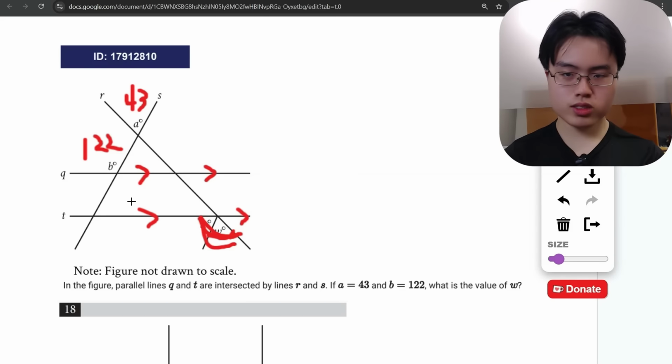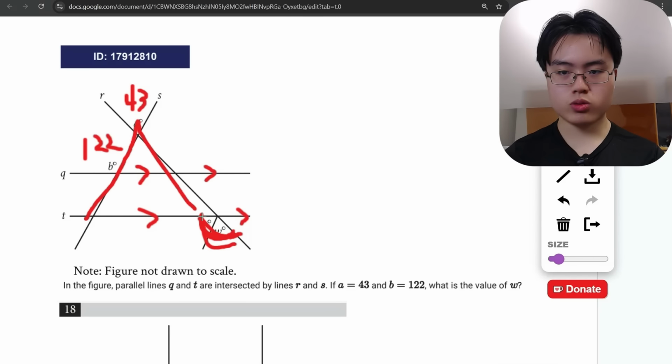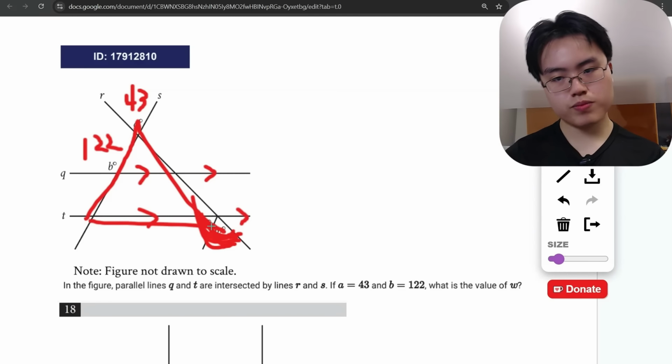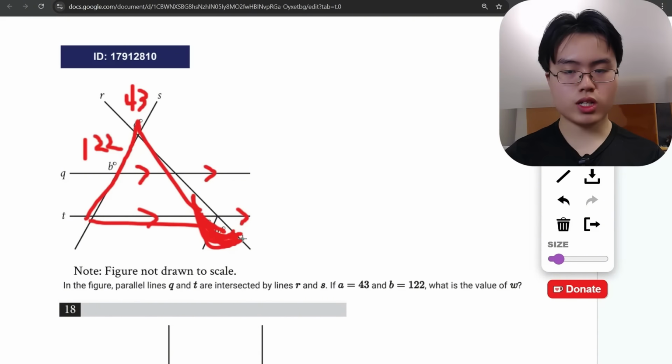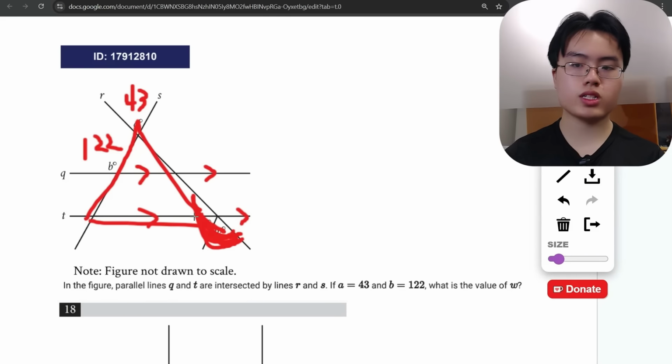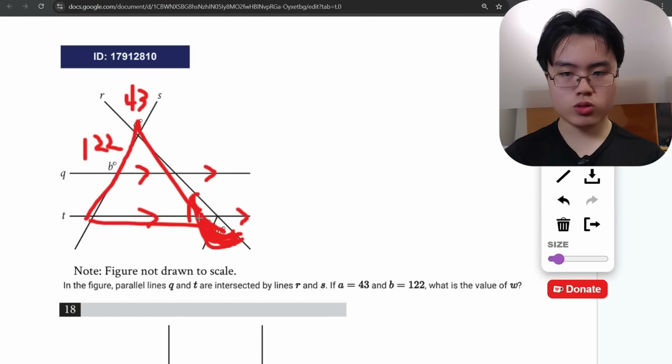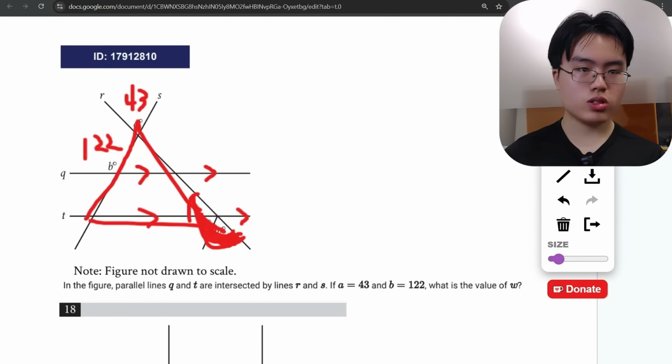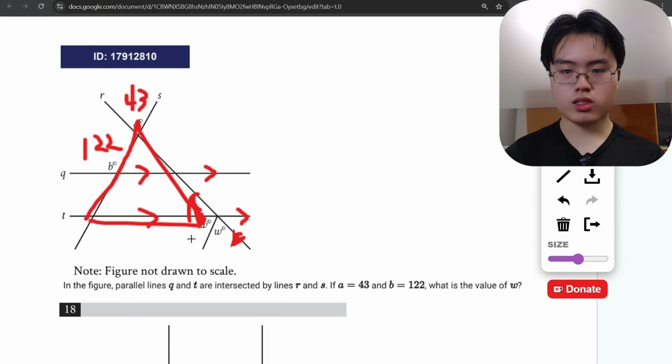Okay, so again, the strategy is you look at what you need to get and try to make triangles. So here's a big triangle, I'm thinking, because we can probably use this triangle to get this one, right? Because it's supplementary angles, right? 180, 180. Yeah, if you add up these, they have to add up to 180, supplementary angles. So most specifically, 180 minus this angle has to equal these two. So you should immediately be thinking, oh, I can use that.